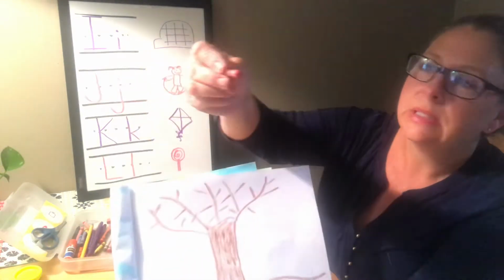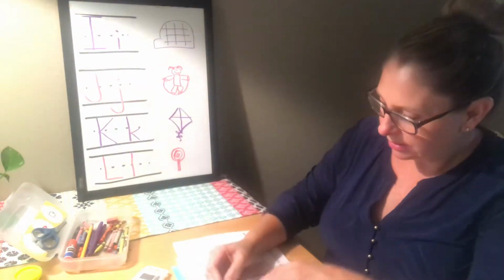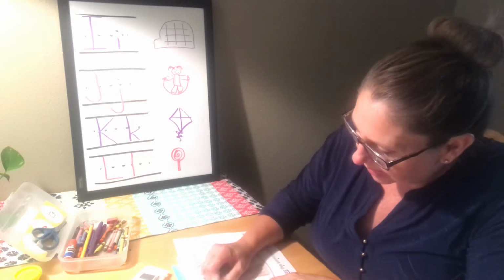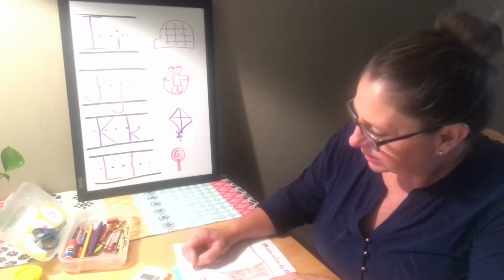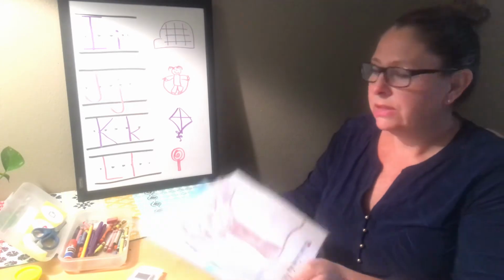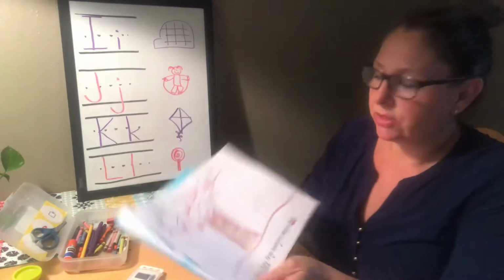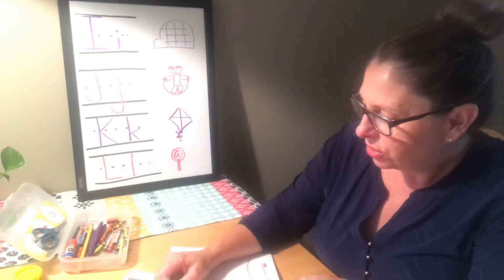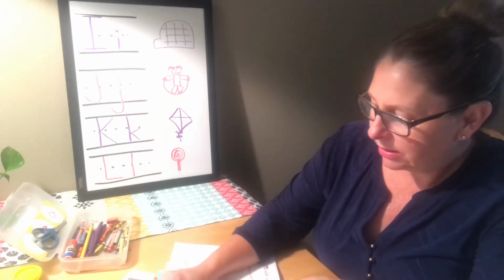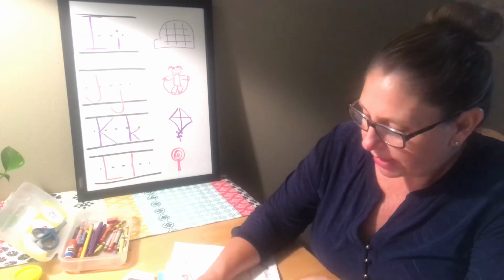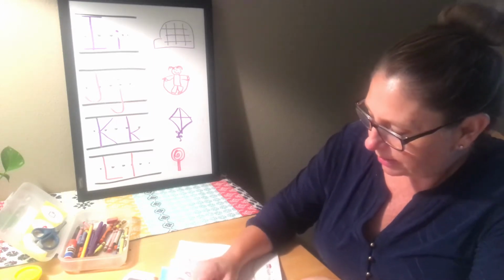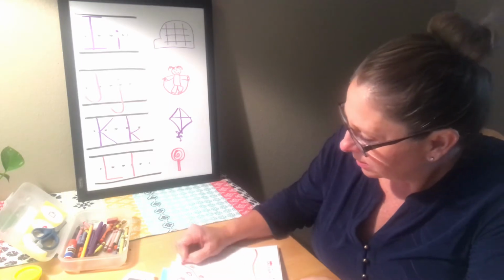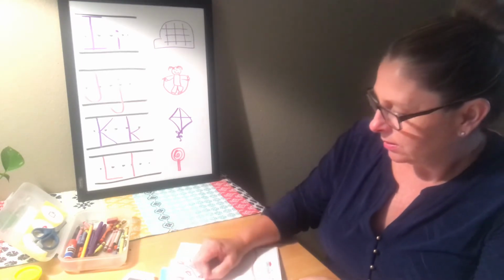So next you're going to take out your red crayon, and you're going to make a bunch of red leaves. Now I just like to make the oval ones. If you want to make the different shapes of leaves like stars or some with jagged edges, you make it how you want it to be. So I'm going to fill up each branch with a red leaf. Okay? And I think that'll be good.